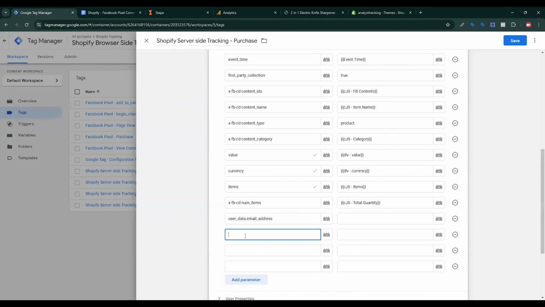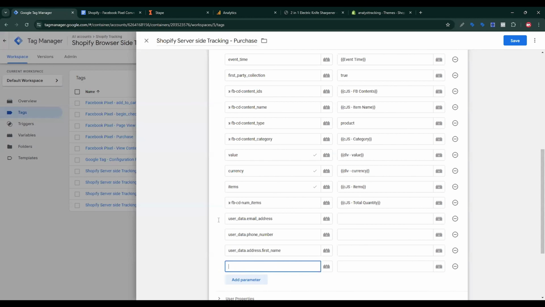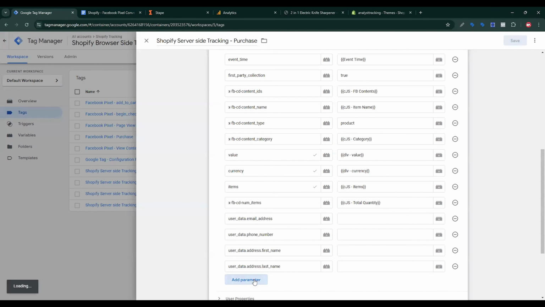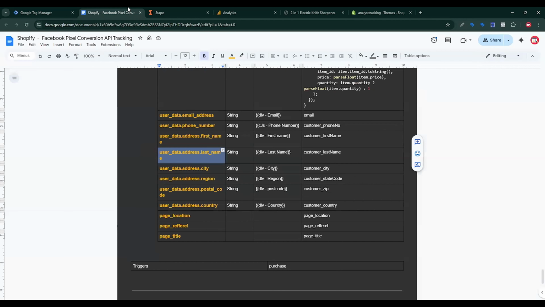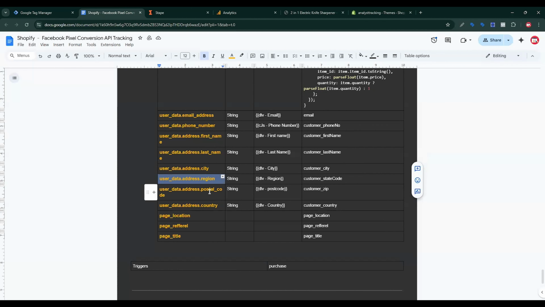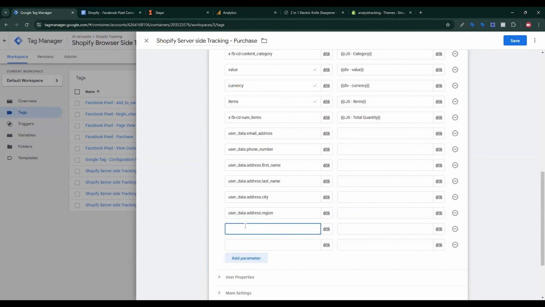Then another one is phone number, first name, last name, city, region, postal code, and country.